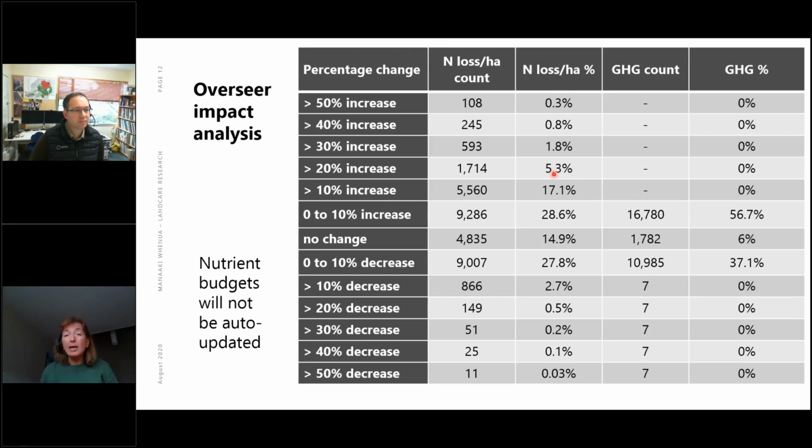Now, Overseer are clear that they will not auto-update the budgets for these new soil values, but if any new request is made for SMAP data from Overseer, then it will pull in the new information once we do the release, which is later in August. At that time in August, all of our delivery platforms will be updated at the same time. So what I've done there is describe the national model to you. Sam's now going to give you a preview of the farm-based approach.